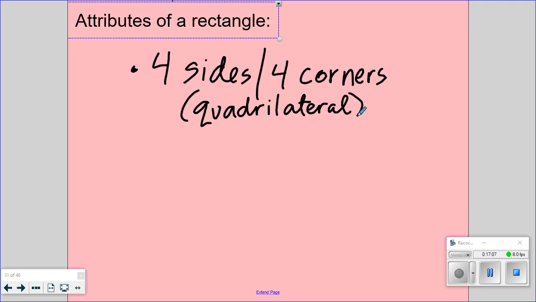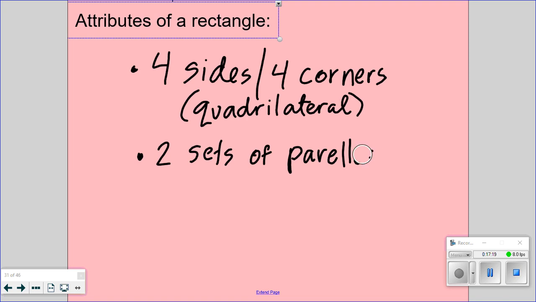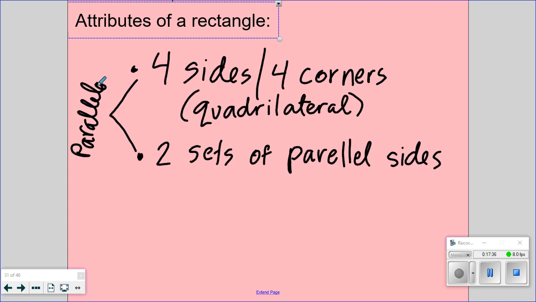Brogan, what are you thinking? Has to have 2 sets of parallel lines. It does have to have 2 sets. Whoops, I almost said parallelogram. But if it isn't like that, then it would be a square. And we know that when we combine this rule and this rule, I can also call this shape a parallelogram. I know I just wrote a bunch, so I'll give you some seconds so you can get caught up.